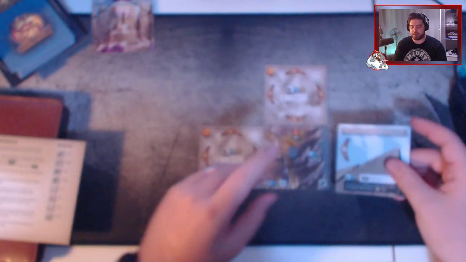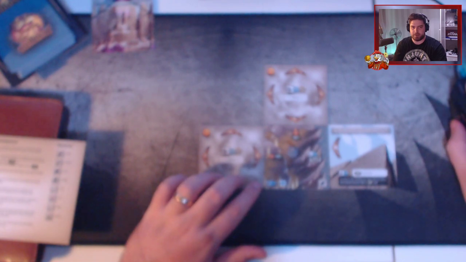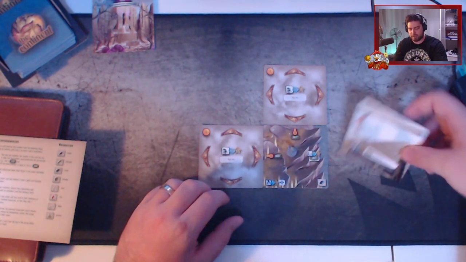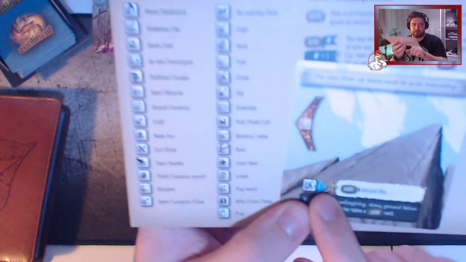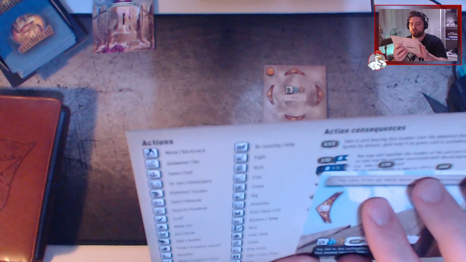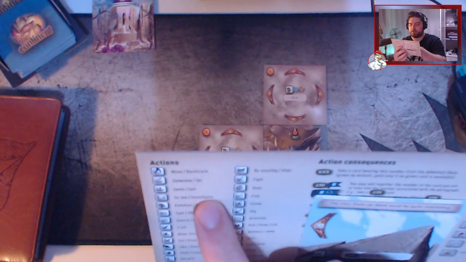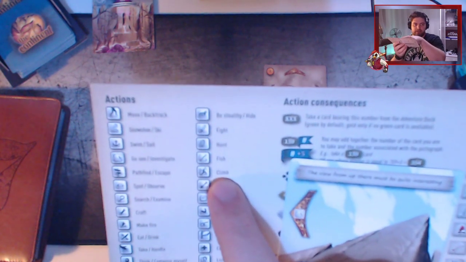So this card now essentially sits here. And what this has done is it's added in another action we can take. So in order to succeed at a, where is it? This looks like a climbing action. Move, backtrack. No, that's not it. Oh yeah, climb right there.